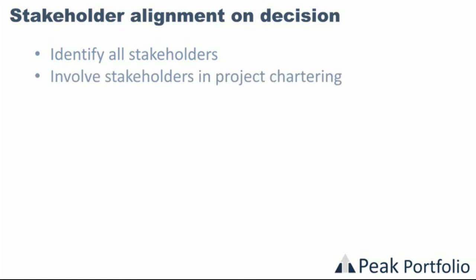Then you're going to want to involve them in the project charting. So we talked a little bit about that. They define the priorities along with the rest of the team. They help define the scope, agree on who the decision maker is going to be and who is going to be trying to influence that decision.